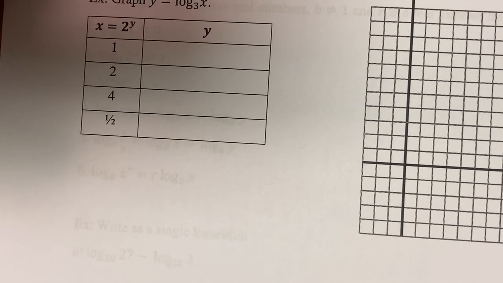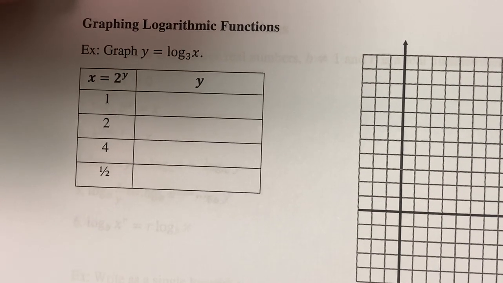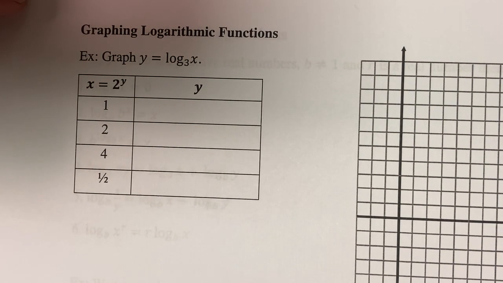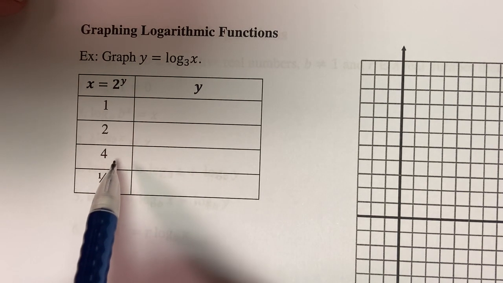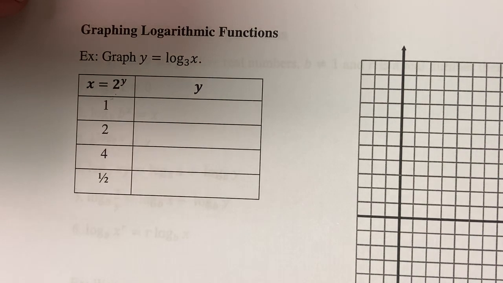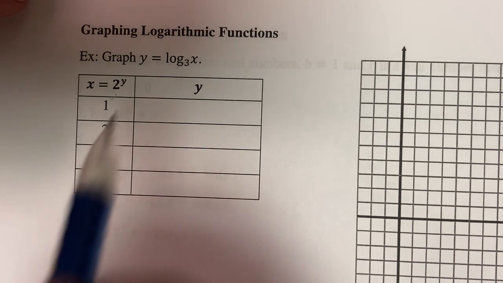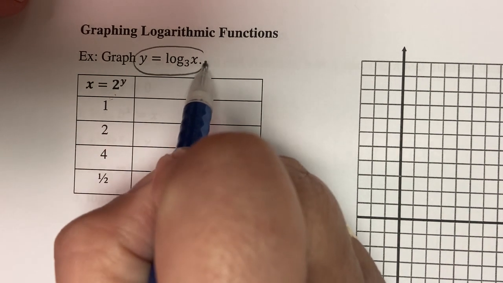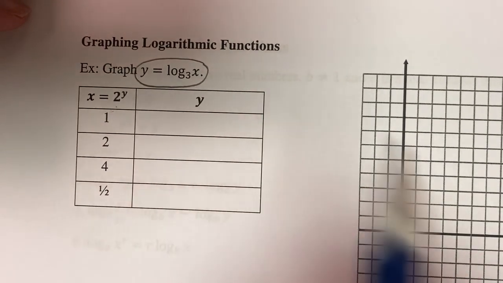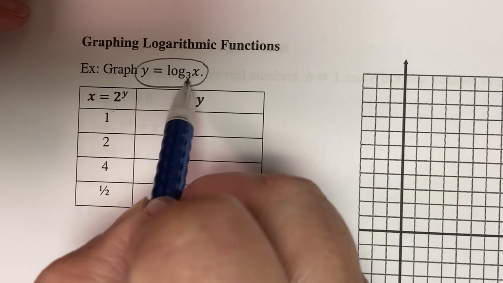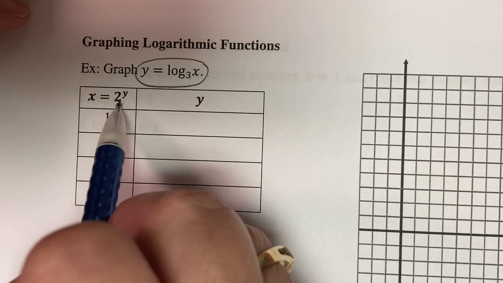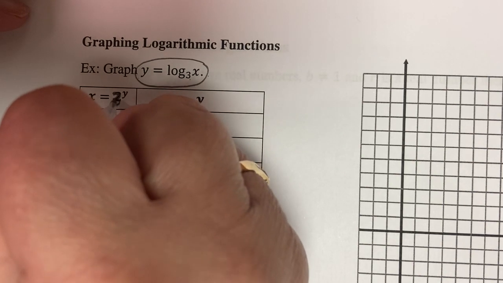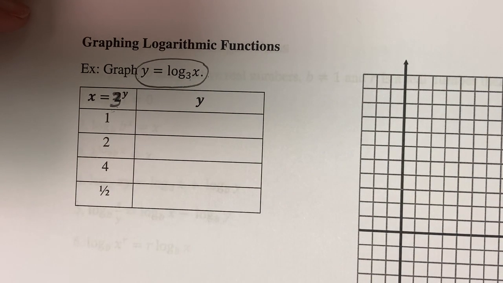All right. So let's look at how we're going to graph these log functions, and we're going to do 2 of them. So you can see here they have, oh, that's interesting. I didn't change this. So there's a little typo here. What you're going to want to do is change this to its related exponential. So the related exponential for this would be 3 to the y equals x. So this should be a 3 right here. So change that if you wouldn't mind. 3 to the y equals x.